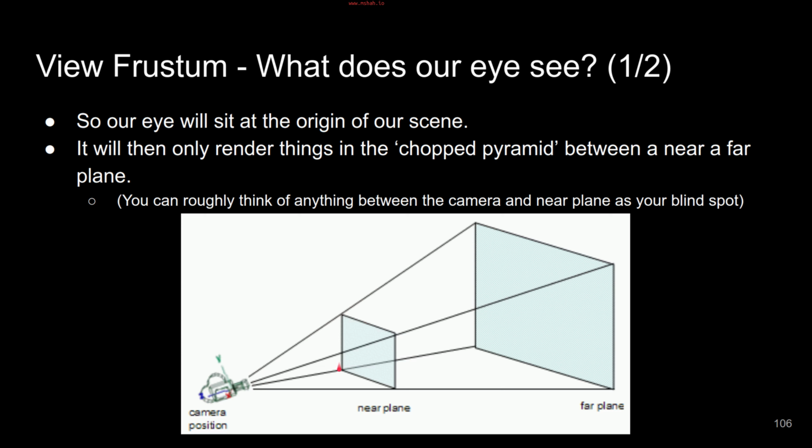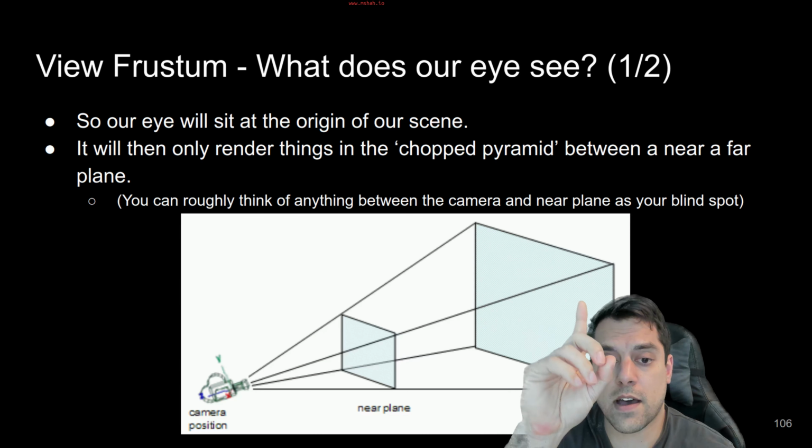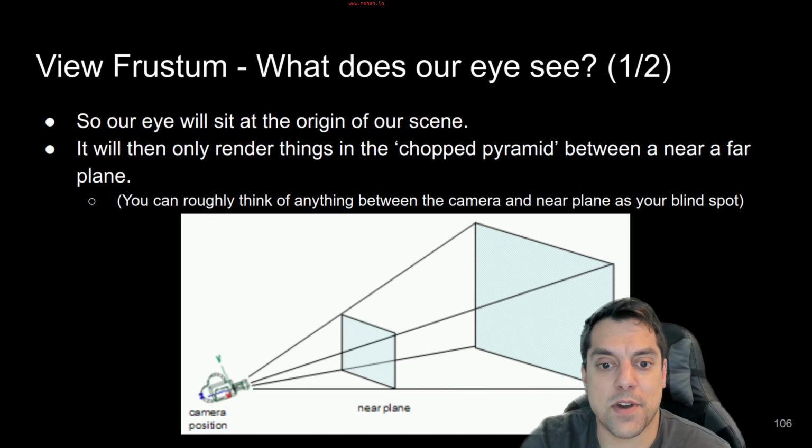So meaning we just sort of chop it off at this point. The near plane is the closest object that we can see, so there's some space that we can't see here. I'll go ahead and pop up on the screen here. It's kind of like if you take one of your fingers and move it closer and closer to you, eventually the finger disappears, right? This is sort of your blind spot, right?